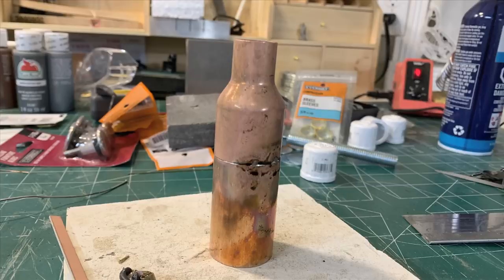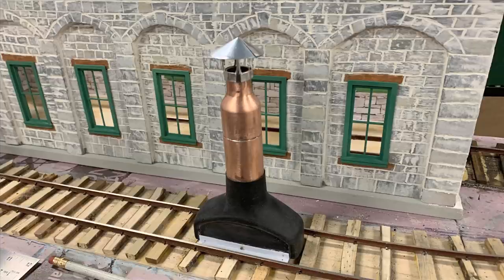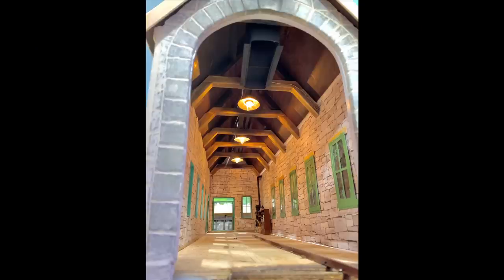The lower part is just another plumbing piece, and because it's a butt connection I just soldered them together with silver-bearing solder. Then there's a bottle I found — fuel injector cleaner — we just chopped the top off and there it is: a smoke jack. For the little weather cap on top, I used some thin aluminum that we buy off Amazon, then shot a little black paint on it. And there's the chimney and smoke jack in the engine shop. The fun isn't just in looking at it — it's in building it, coming up with the idea, and the treasure hunt to find the parts.